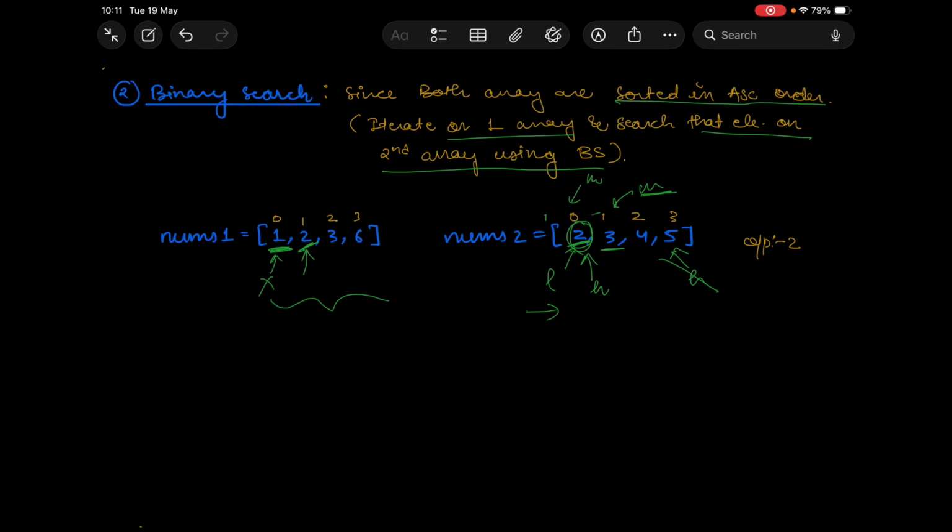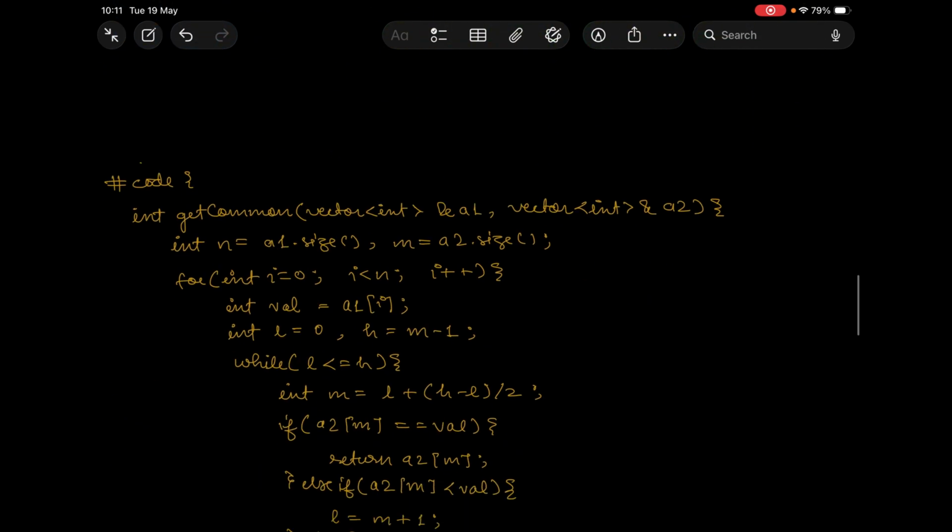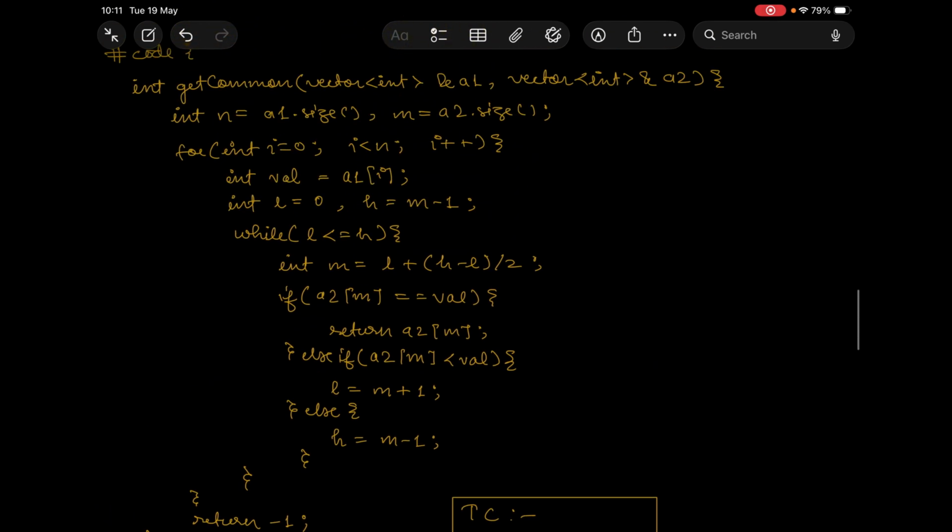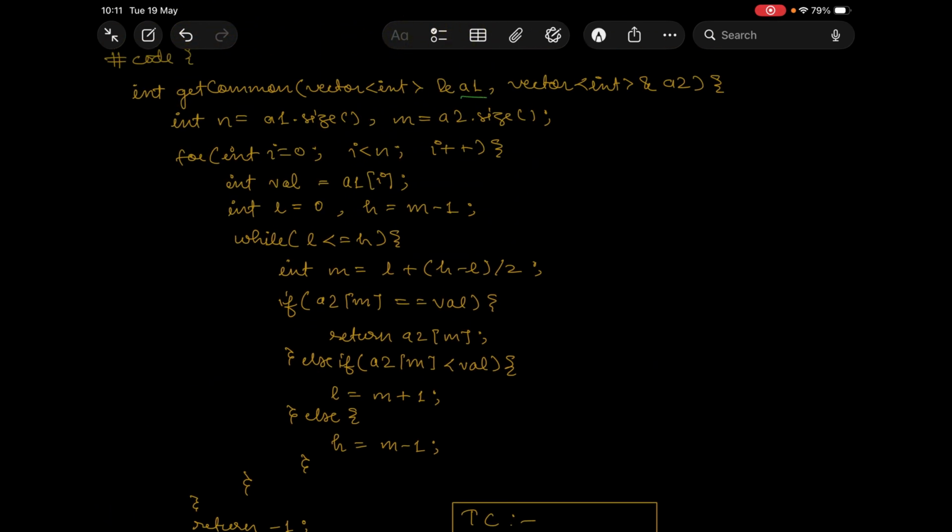Now let's check the code for this. So same things as above, two array sizes m and n. Now we iterate over the first array and keep the element in a variable called value. And we have these pointers low, high. Since it is m-1, as we are doing binary search on the second array, which is of size m.